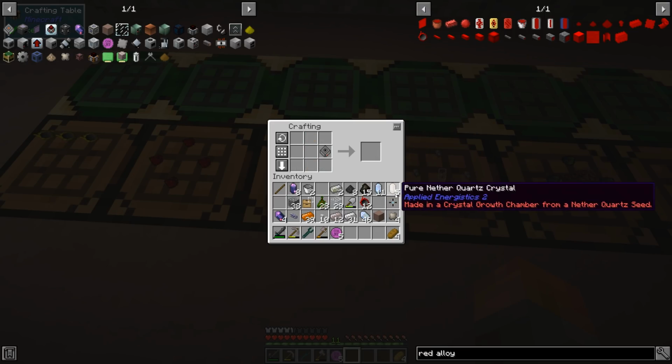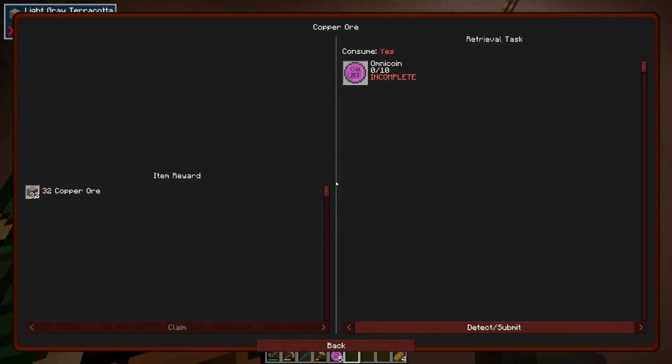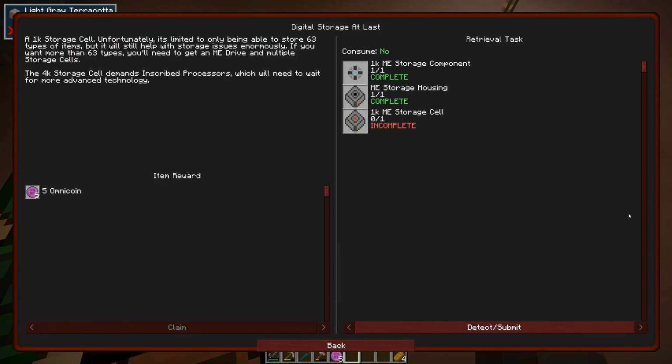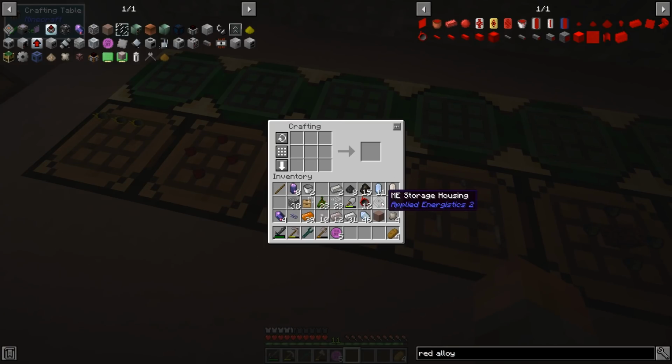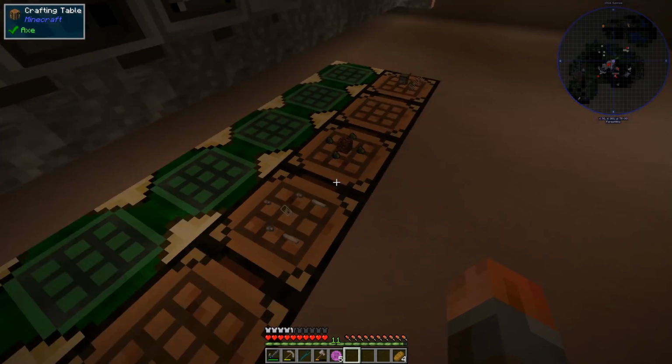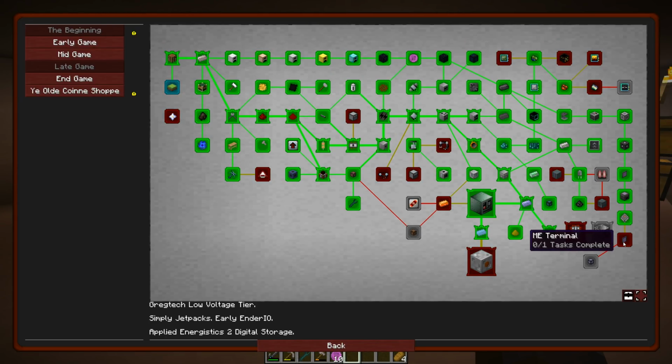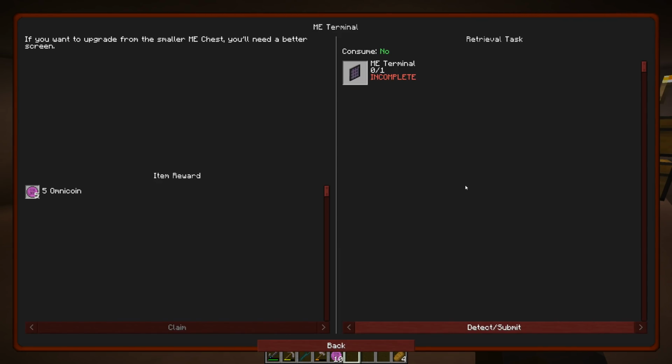And then just 2 of those combined together. Let me just make sure that they're counted for the quest first. Has it counted them? It has. Good. And if we just put them together, we should get the 1K storage cell. Yep. Give me the Omnicoin, all 5. And ME terminal. I've already crafted that.